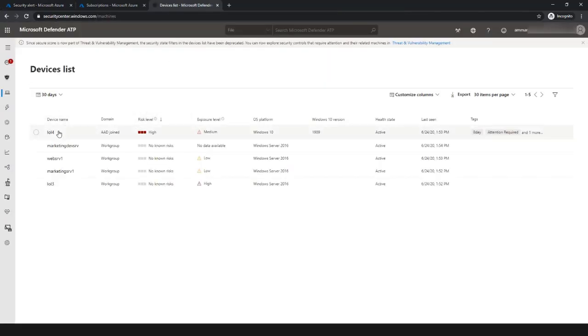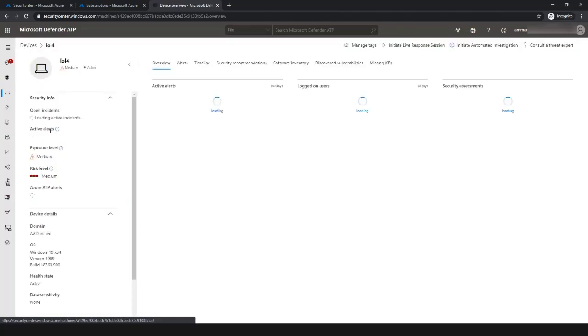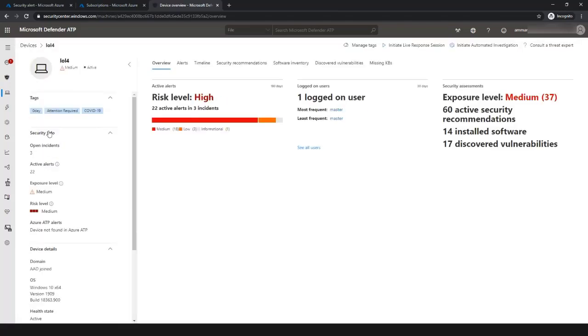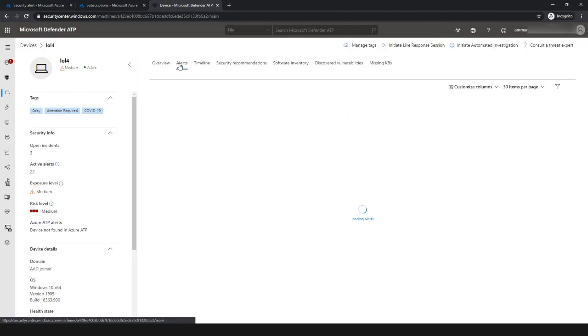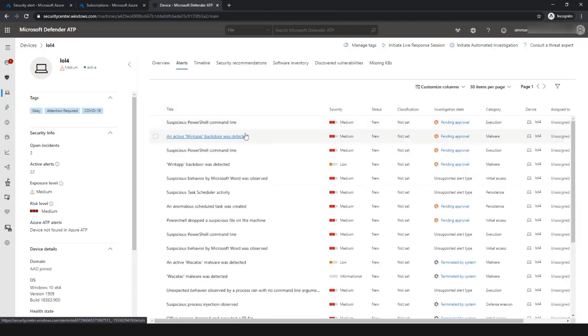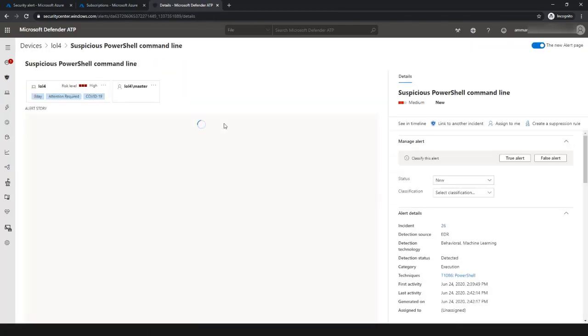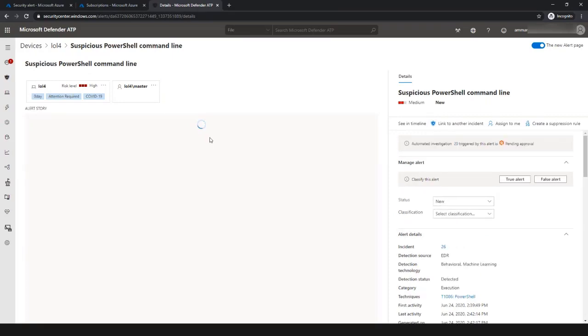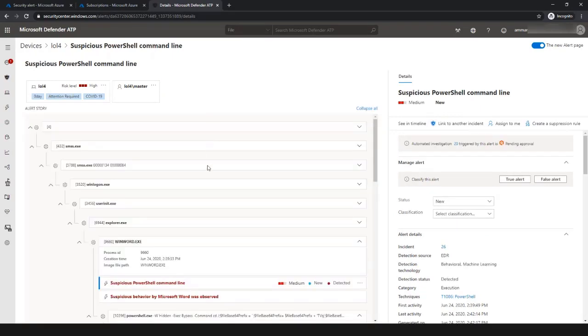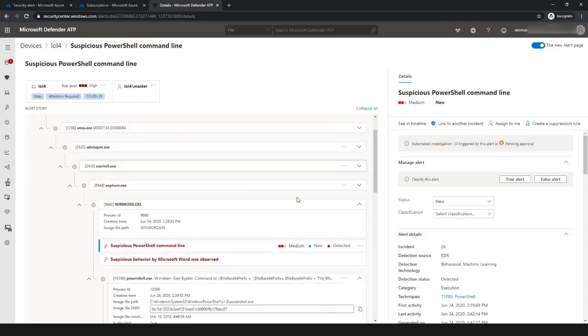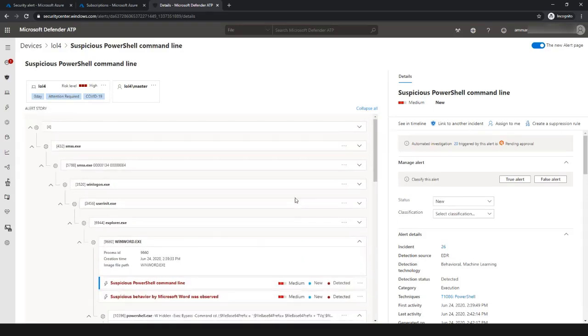Now, what this means is that in the background, Microsoft Defender ATP is enabled on all machines that you onboarded with Azure Security Center. And Microsoft Defender ATP here, as you can see, is detecting that there is an attack happening. Let me go and see that attack. Microsoft Defender ATP is a very advanced EDR solution, and this is one of the benefits that you can take from using Defender ATP. Here you can see the whole attack happening here.